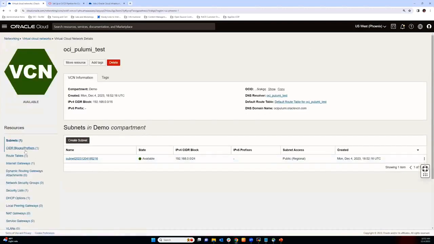We have our subnet, our internet gateway, and some default resources. Now, if I want to go ahead and extend things a little bit, I'm just going to go grab a little more code over here off screen.